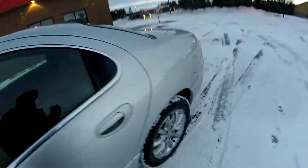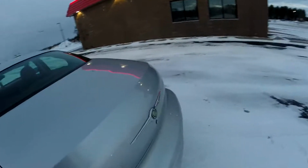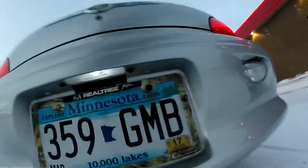And I do have these in all the seats. So got them back there, there, there, and there. Oh yeah, that rainbow. It's one thing I love about this wash is the rainbow.